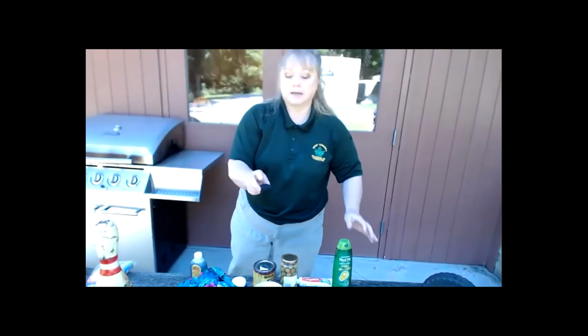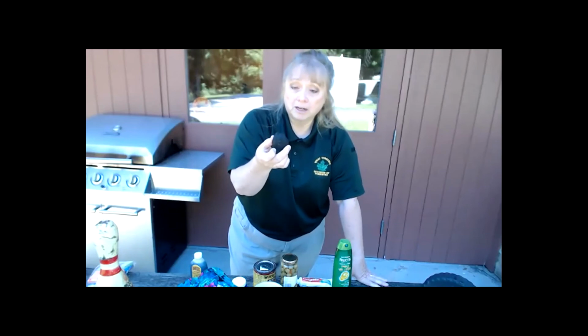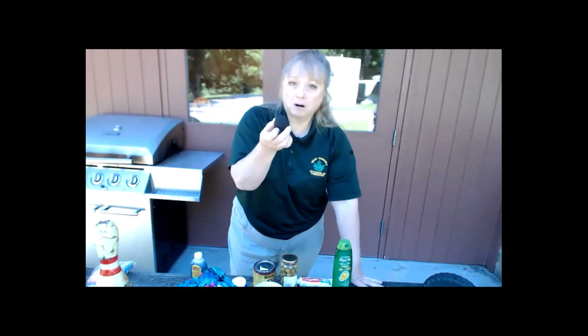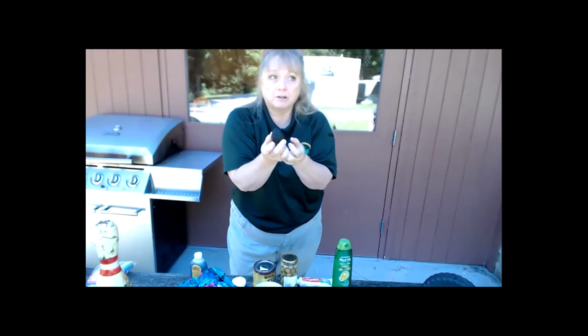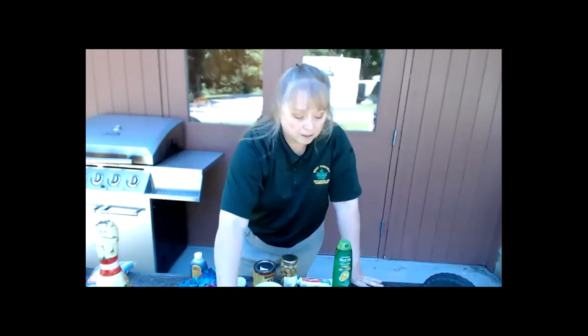Even things like this. Does everybody know what that is? May look like a piece of candy, but actually that is a piece of charcoal. A lot of people think that charcoal is charred coal, and it's not. This is actually wood or bark that has been compacted and already burnt in the absence of oxygen. So once it does that, all the gases that are inside the wood condense. And then when you light a match to it, the gases are released, they burn hot and fast, and then they turn to ash. So we are going to put that over here under bark.